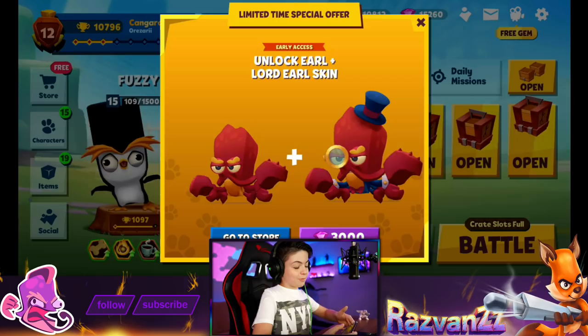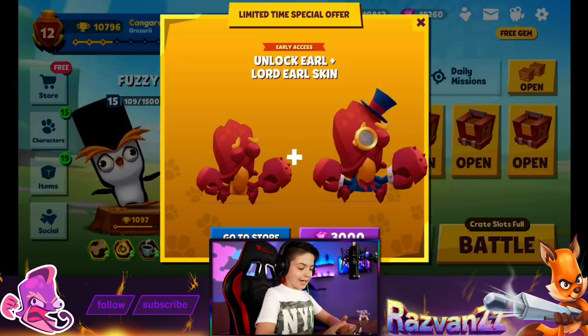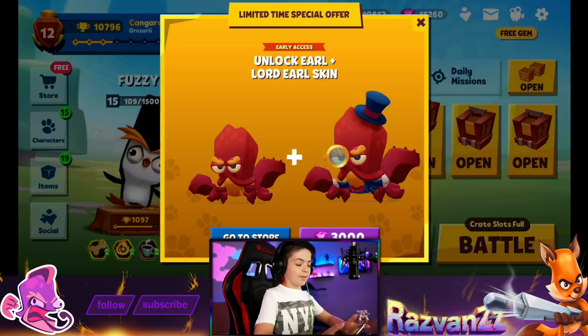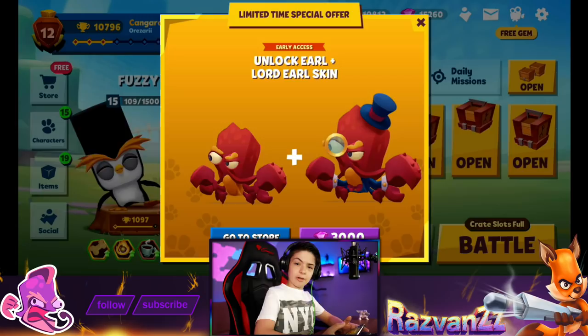Guys, look what we have here. A limited time special offer. Would you look at that? It's early access, by the way. Unlock Earl, the new character, and the Lord Earl skin. The new character has been released, and there he is. It's Earl. I don't even know how the name is pronounced. I'm just gonna call him Earl. Is that okay? I think it is.